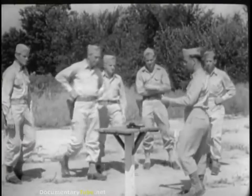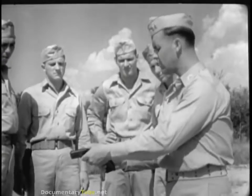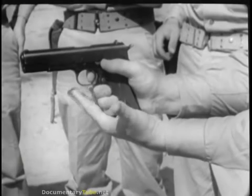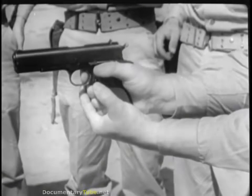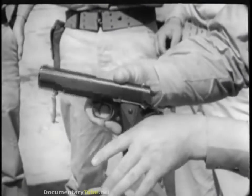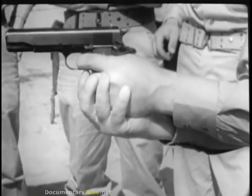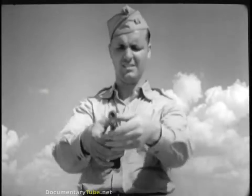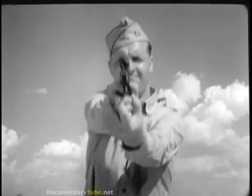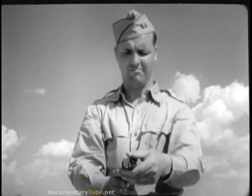Greater accuracy with either the pistol or the revolver can be obtained by using a two-handed grip. Simply hold the gun firmly with the right hand. Place the butt in the palm of the left hand and close the fingers around it. The two-handed grip can also be reversed for left-handed shooters. In such cases, the gun is held in the left hand and the right hand serves as the support. The two-handed grip is used in both the prone and kneeling positions. It provides a very comfortable, steady shooting platform and will give the maximum number of hits on the target.